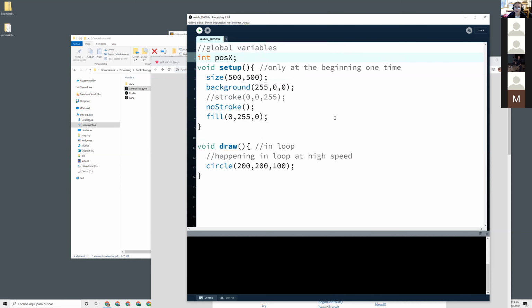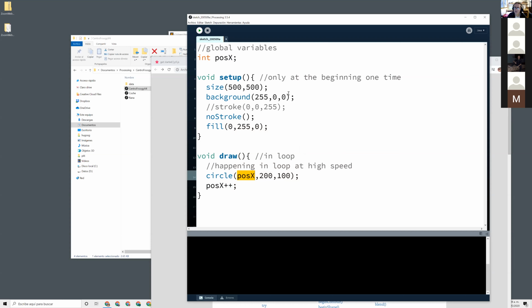Now, can you tell me why are we watching a big line if it's supposed to be a circle? Because the previous circle is not deleting or resetting. Exactly, and what can we do in order to fix that? What would be a good idea in order to do that?